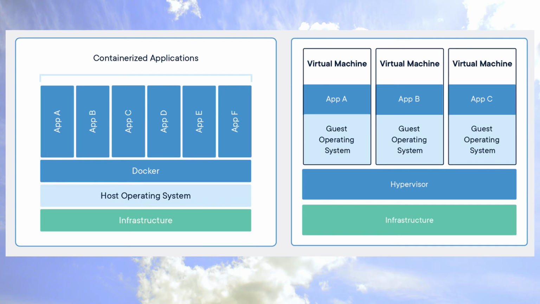So if we look at this diagram, what we're going to see is that on the right-hand side, this is what an architecture looks like with virtual machines. So you have the infrastructure, the hardware at the lowest level. You then have a hypervisor. And then on top of that, you have the virtual machine. They have their own operating systems. The hypervisor is either sort of like an operating system, or it's running within the host operating system, whereas virtual machines have their own guest operating systems, and they're running different applications on them.